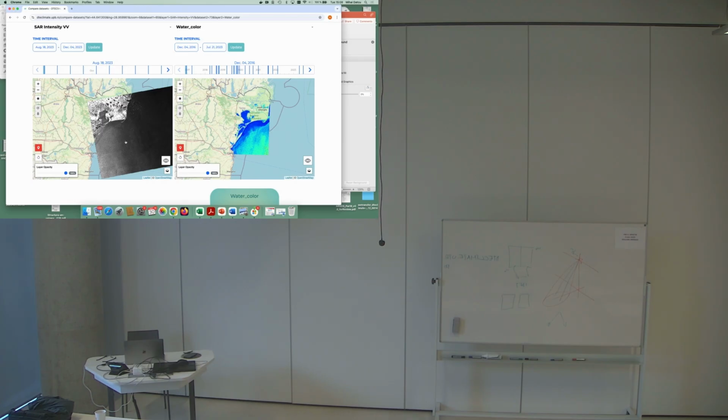I can show you an example of validation data. And also we validated with forestry information. We have a map of species, a polygon map of species. And for each of the species, we have the age of the species. And we have the evolution of oak or pine, and we validate also by species.